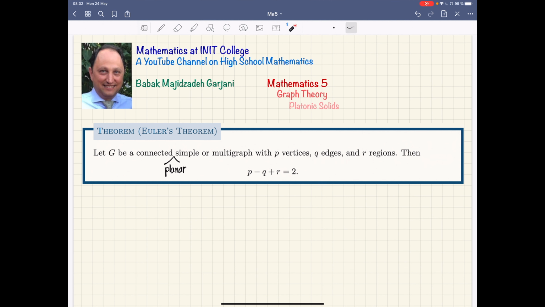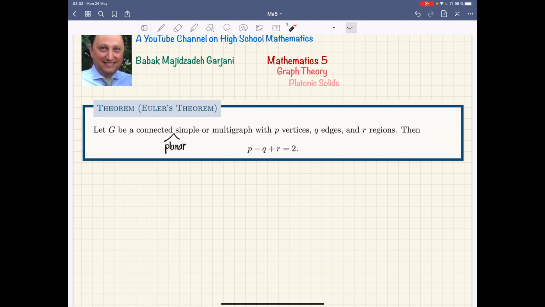Now, as I told you, I don't want to prove it very formally. It is not included in the book, but let us understand why this formula might be correct in the first place. If you have a planar simple graph with P vertices, Q edges, and R regions, assume that you have a graph, even though it might look complicated. If you want to start drawing it, you start with putting points and drawing edges and then adding edges to the previous picture, and then you make it more complete toward a complete picture of the graph.